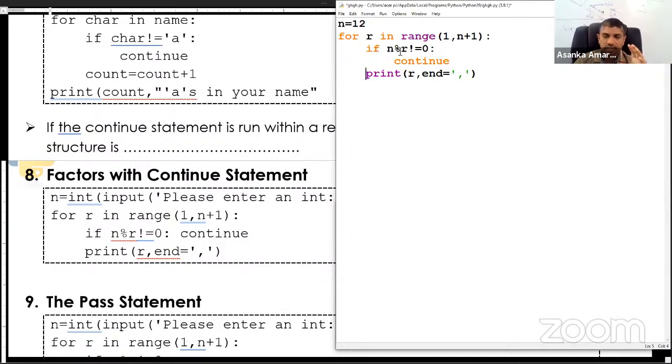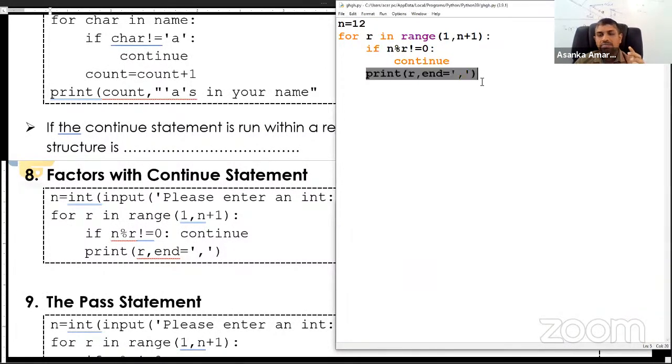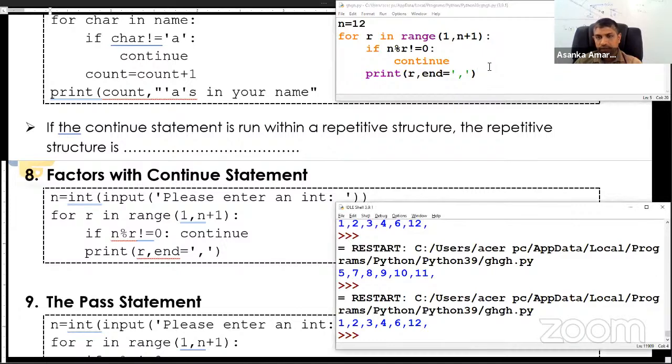Under the repetitive structure, there are two lines. One is if, the other one is print. If it is not a factor, continue. That means if it is not a factor, this line is bypassed. If it is a factor, continue is not run. Therefore, print runs, right?